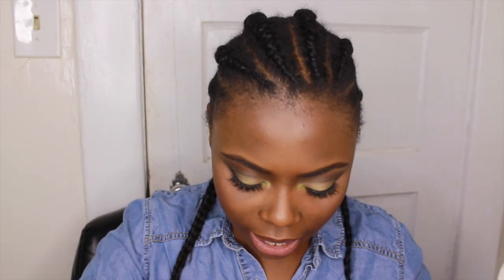And then the next thing that I got from Ulta was this NYX Tinted Brow Mascara. I've actually been meaning to get this since it released, but every time I go to Ulta, they would have buy one, get one half off. Every time I went to Ulta, they were out. I even called them and they were still out, but I finally was able to pick this up, and I got the shade Black. And I really like this.